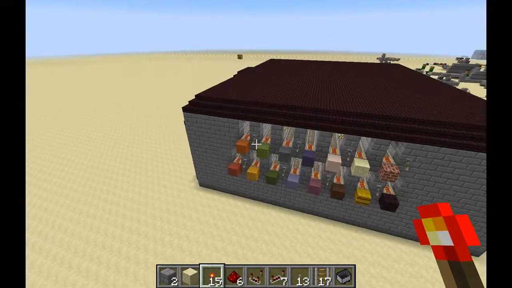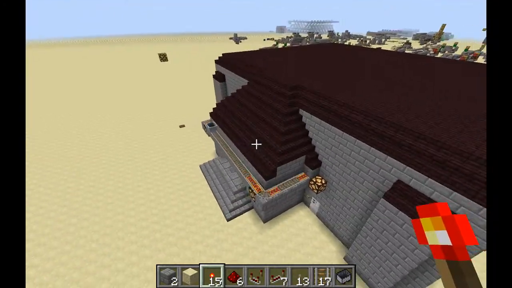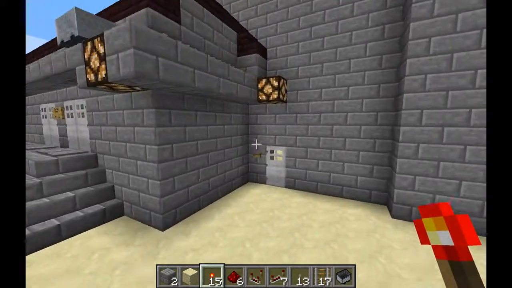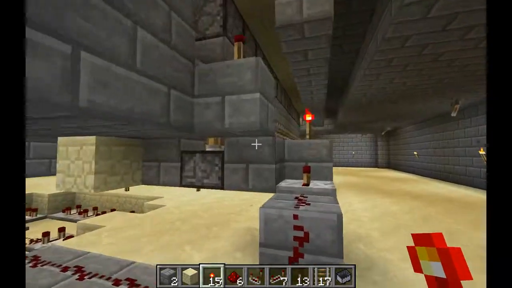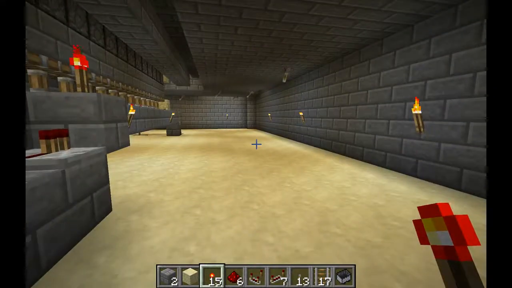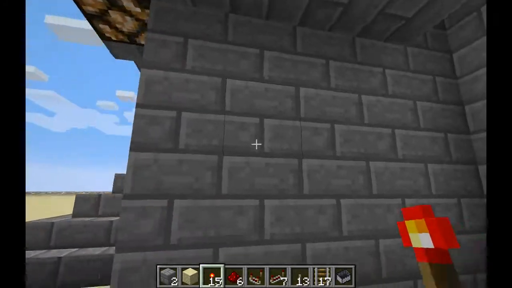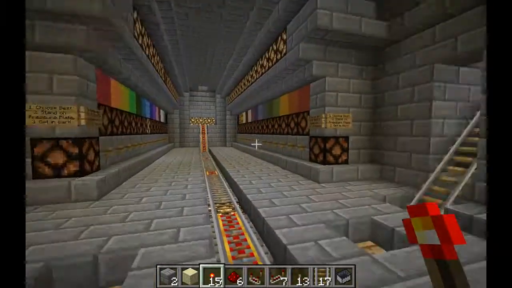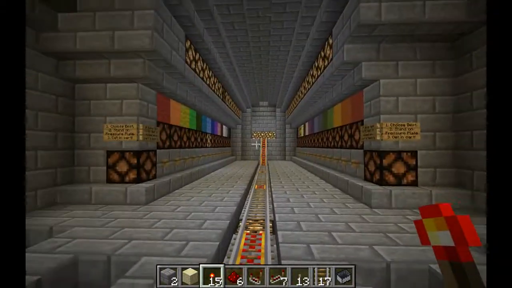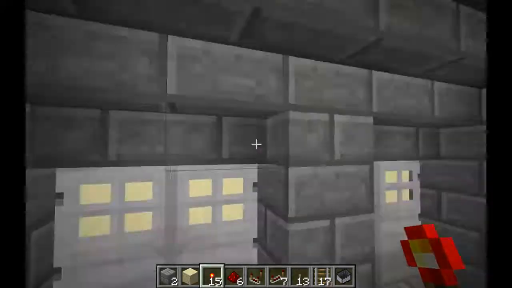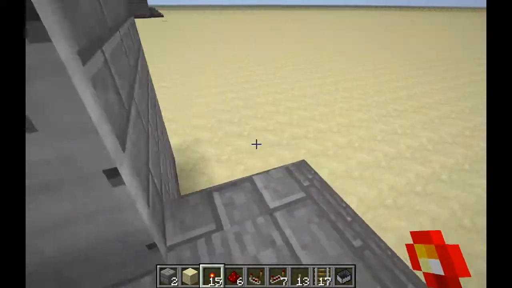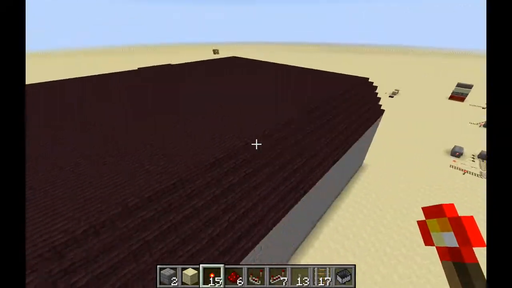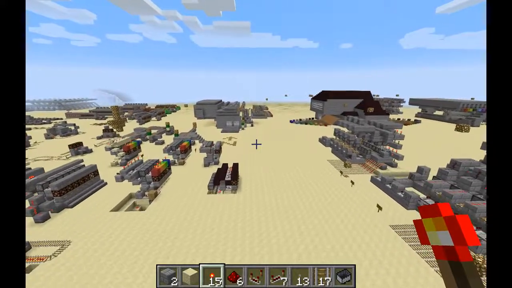It's enclosed, I won't say as small as I can get it, but it's pretty small. See, the front looks all nice. You got a little cart going back and forth. There is a door to get in the maintenance area. There's some space down here, but you go inside, it looks decent. I mean, it could be made to look nicer, but it doesn't look terrible. Got some signs to tell you how to use it. Works just the same way. It's the exact same design, just enclosed and have like a roof on it.